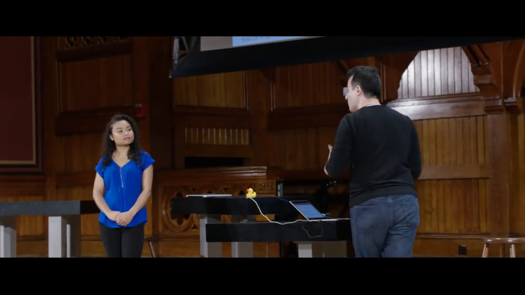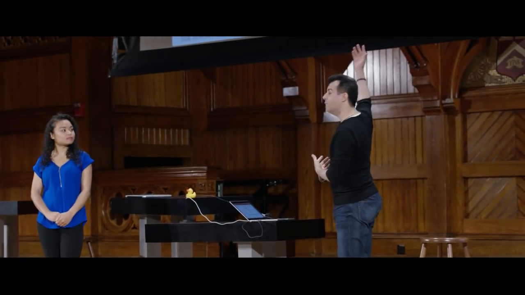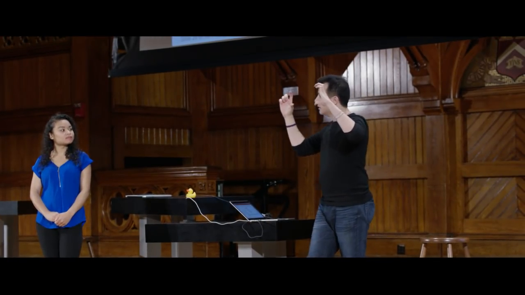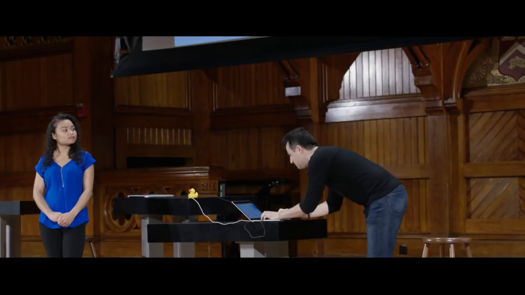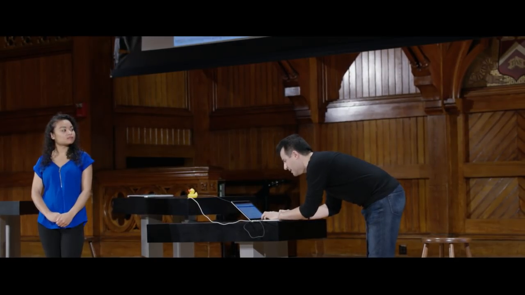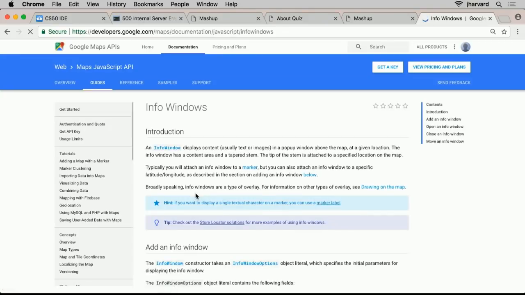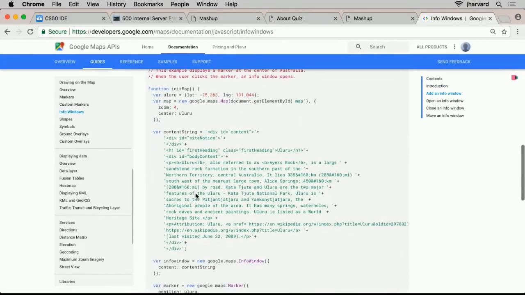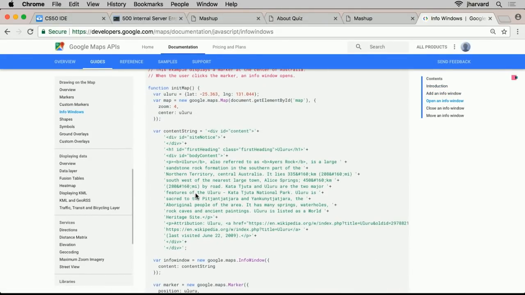Then that, of course, is not what we want you to do. We want you to open an info window, one of these little white boxes above a marker. But for that, you know what? If I dig a little deeper in the documentation, look at this, info windows. I will see documentation on Google and a sample string that's sort of excessively long for demonstration's sake, but how to open up a little white window above the marker.